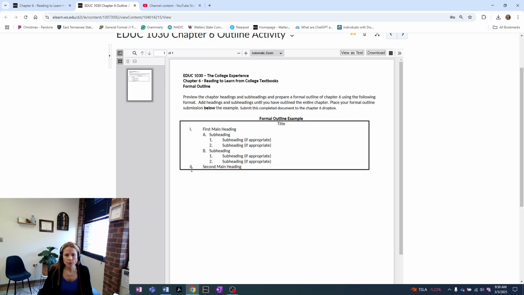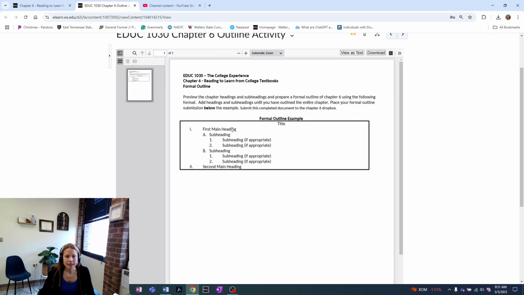So think of it like this. It does use Roman numerals and capital letters and numbers, which can be confusing to students. This is the way that I always break it down that helps me. The Roman numerals are your main headings, your main topics, the main things you're focusing on. The capital letters are just the supporting details. And then the numbers are just what we call gravy. Those are just examples. You're going one step further and giving examples.